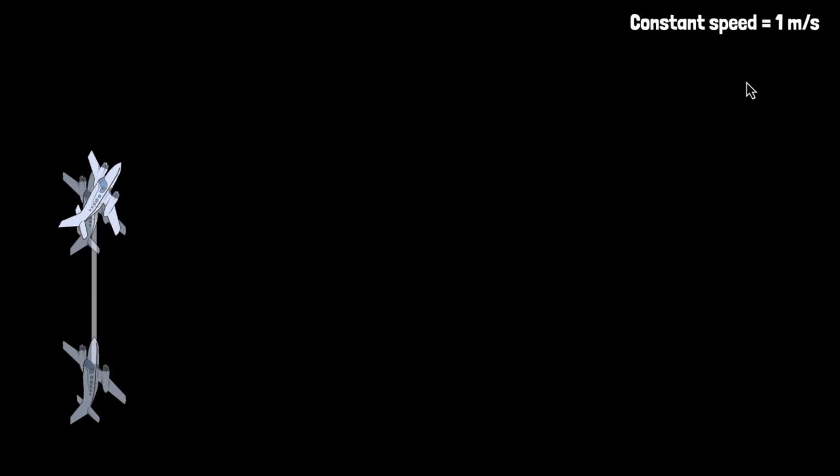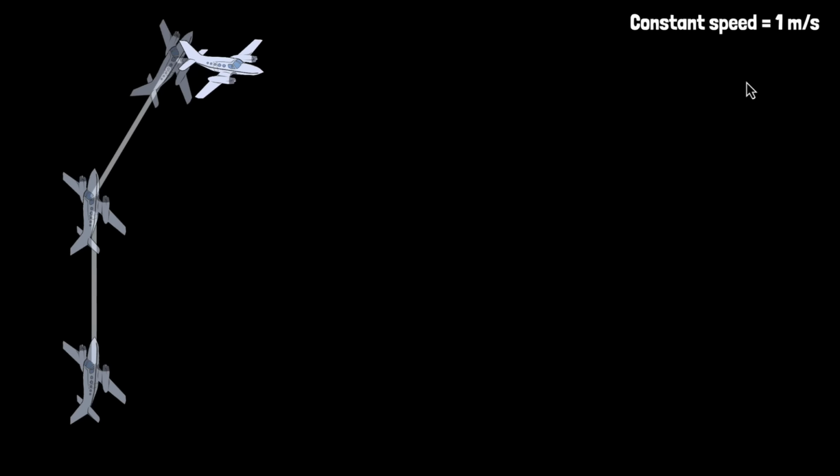So Louis, where do we start? Louis says, let's take a concrete analogy. We have an aeroplane, and let's imagine in this world, the aeroplane will always move at a constant speed of 1 meter per second. Okay. So in the first 1 second, let's say the aeroplane moves straight up. So that's 1 meter. Then in the next 1 second, let's say the aeroplane moves that way, another 1 meter. And in the last 1 second, let's say the aeroplane moves horizontally to the right.